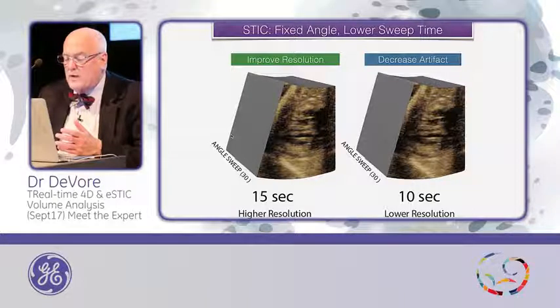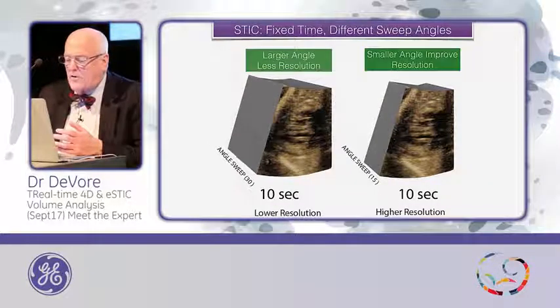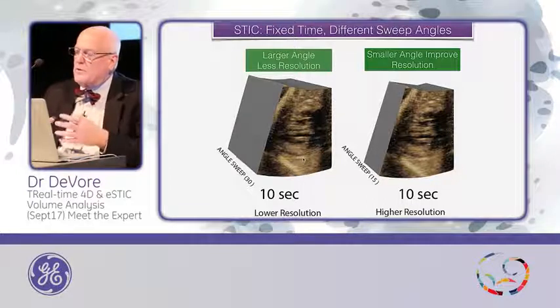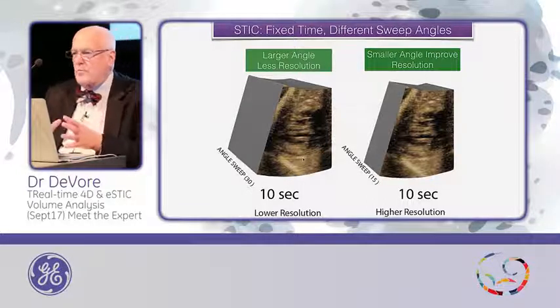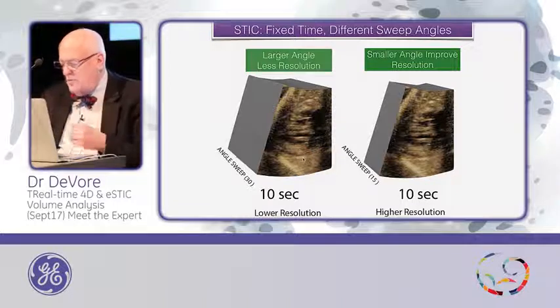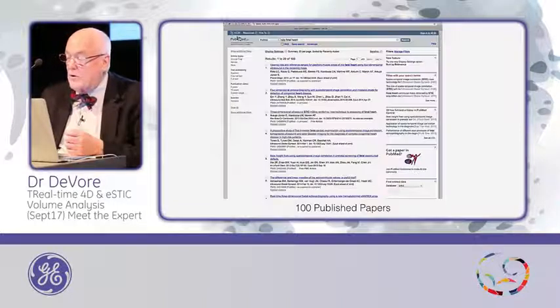And the degrees simply means what distance the sweep travels, whether, for example, it began at the stomach and went all the way up to the four-chamber view or the neck. So if you wanted to improve the resolution, you had to increase the time. If you wanted to decrease the artifact, you had to decrease the time, or for the same time that you chose, decrease the sweep angle. So you had to work with these two variables, distance traveled and time of acquisition. This is what led to sometimes the artifact that would occur.